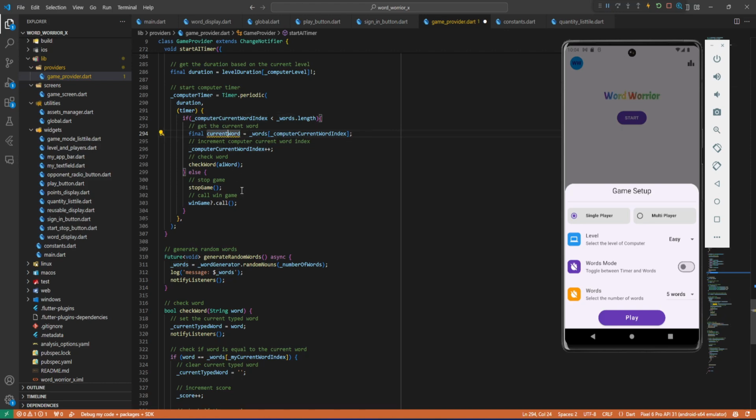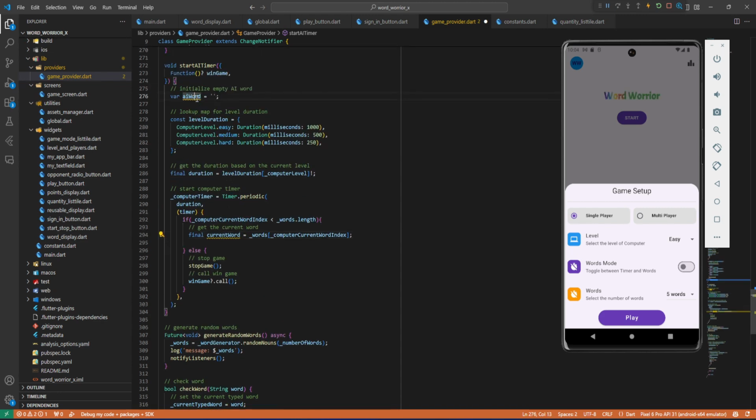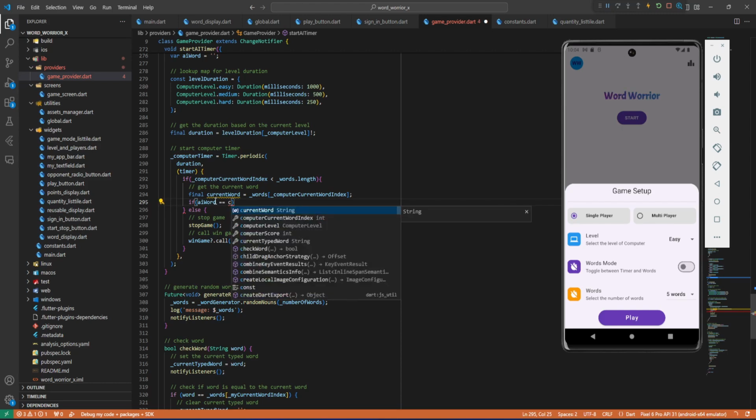Which is the word at the current index. We get it here. Now before all of this, let's cut this. We need to first compare this current word and the AI word, so we have to make a comparison here. We have to check if AI word equals current word.